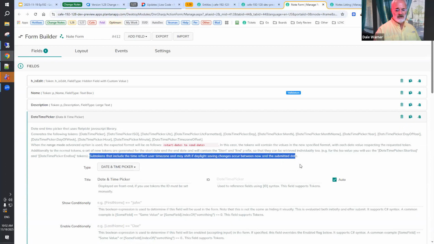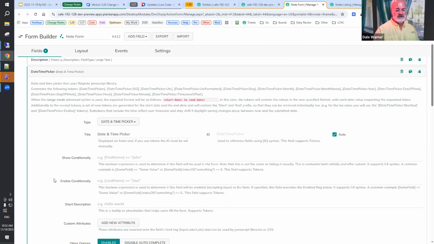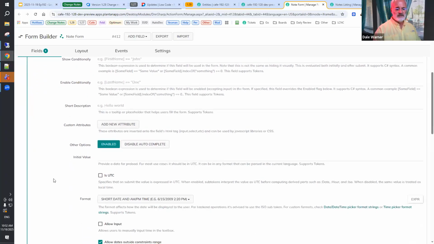And there's a new comment here that this can be an issue if a daylight savings time shift happens between now and whatever future or past date that you're working with, you might see that the user time zone impacts that. So working with date and time in an international setting, in a time zone setting, can be very complex. And so understanding what our controls will do should be of help to you.